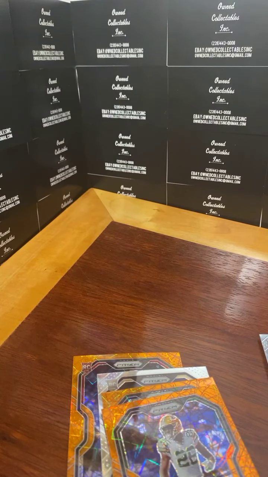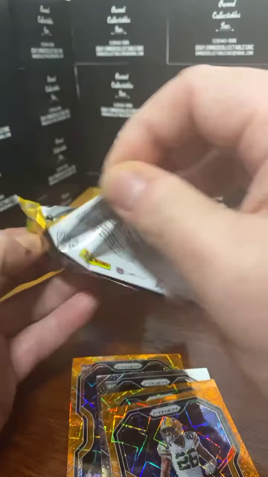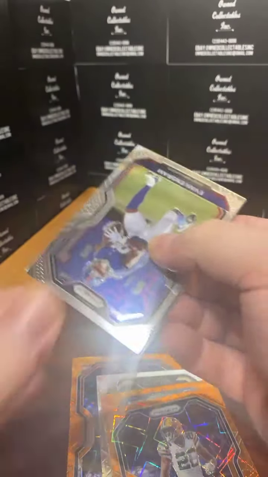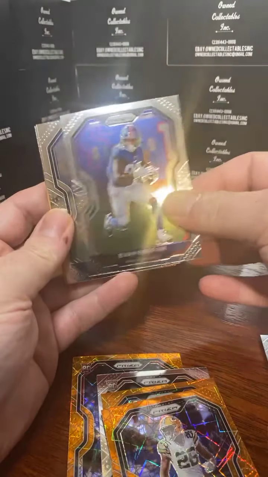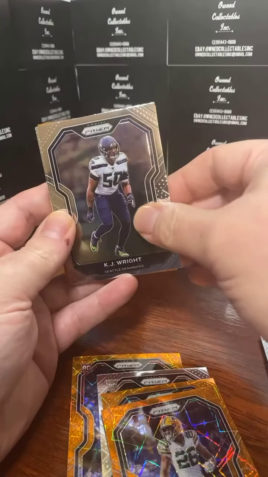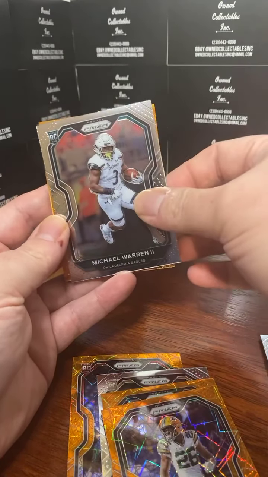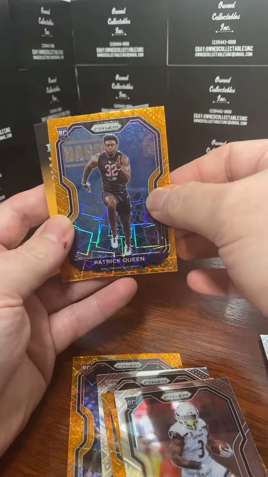Next pack. Pack 4. I mean, Optic has just been spectacular compared to Prizm this year. I don't really know what the deal is with that, but way better. I'd rather spend my money on that. Evan Ingram, KJ Wright, Michael Warren rookie card and laser Patrick Queen. God, you see a lot of him in Prizm. Oh my God, just redundant.